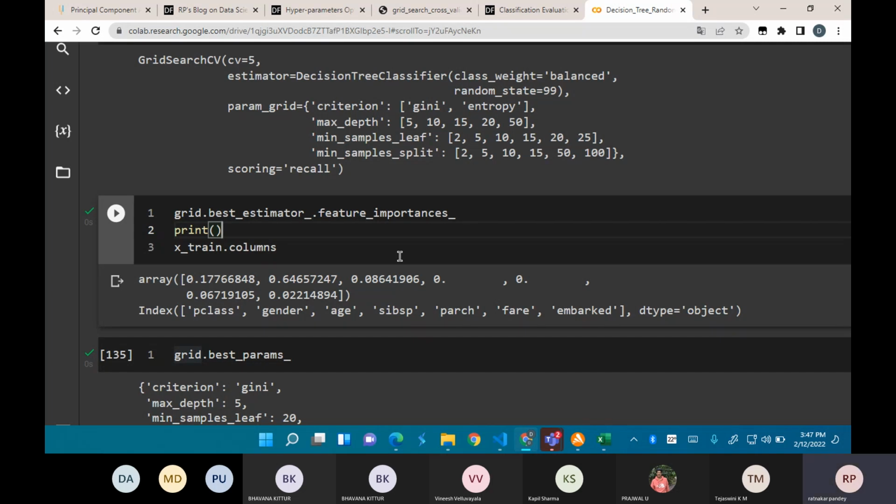Yeah. Meaning, how will it come to know? Like, what are the most important? Yeah. So, the best estimator is the best model that you got. From that model, tell me what were the key features, or the importance of the features, right? And you will see that we'll do the interpretation in a minute as well. But let's just make sure that we get the output.